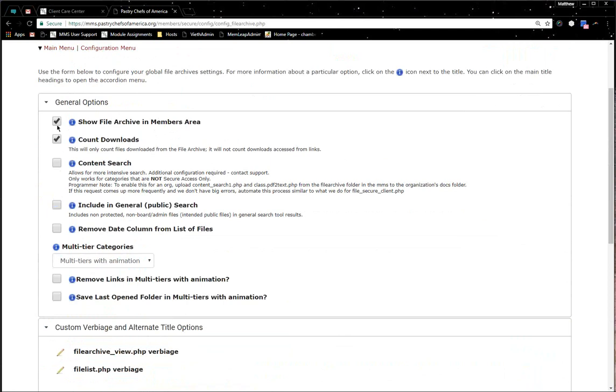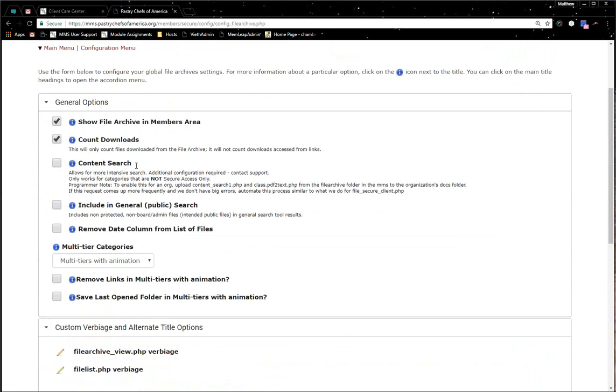You can choose to remove it from the member area view by checking this box. You can show how many downloads there are. Note that this only counts for direct link or downloads from the file archive itself unless it is secure access only, and it will only count from the day that this is turned on.